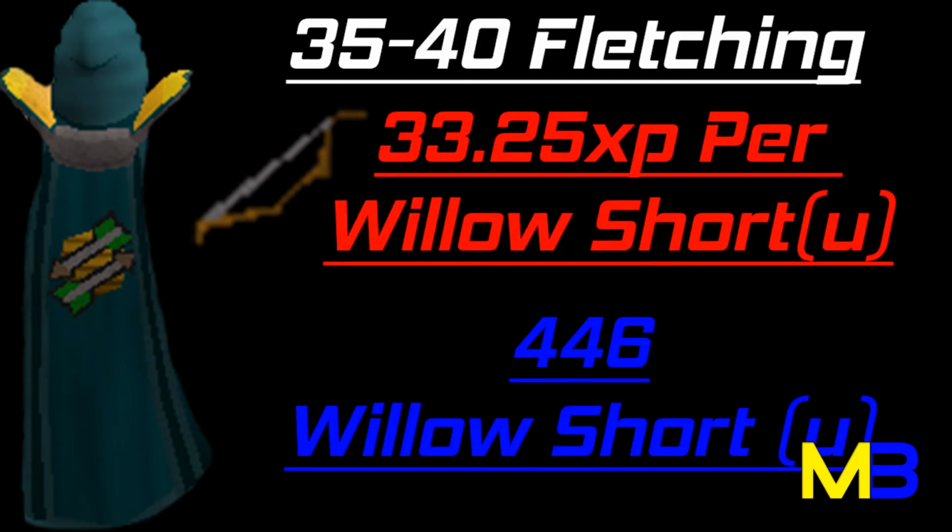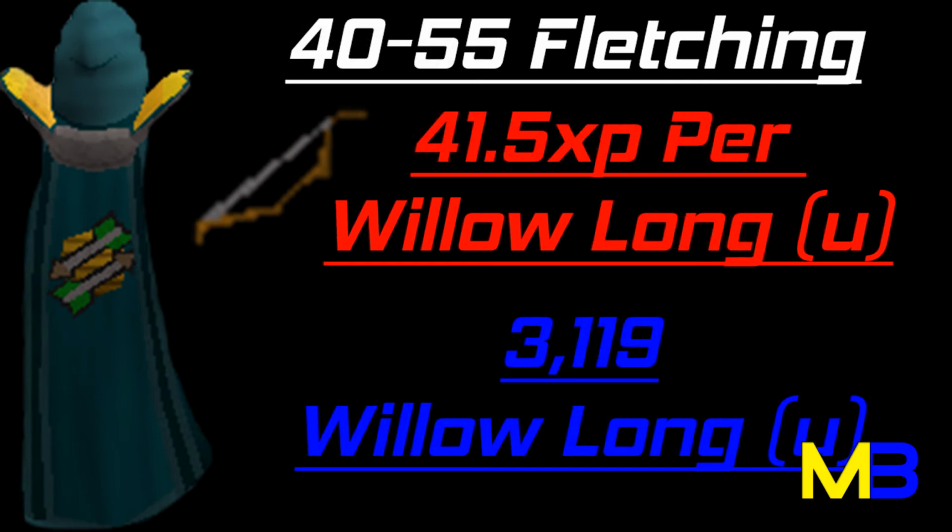You'll need 446 willow logs, which will cost you 11.1k if you're buying them at 25 each, which is around market price right now. You're going to do that until 40. Once you're at 40, you're going to do 40 to 55 doing willow longbows. You could go 40 to 50 and make maple short bows, but it's cheaper to do willow longbows.